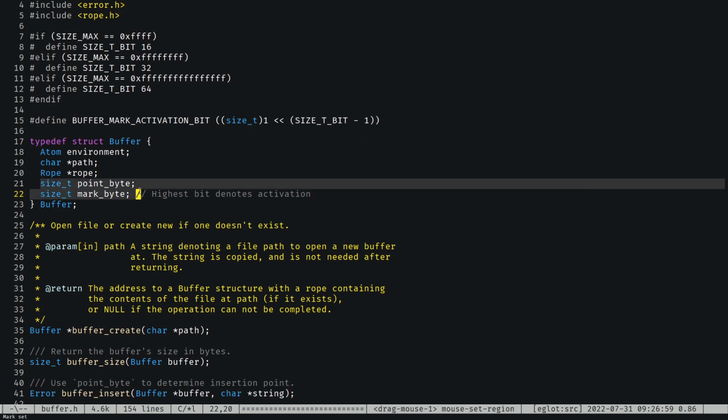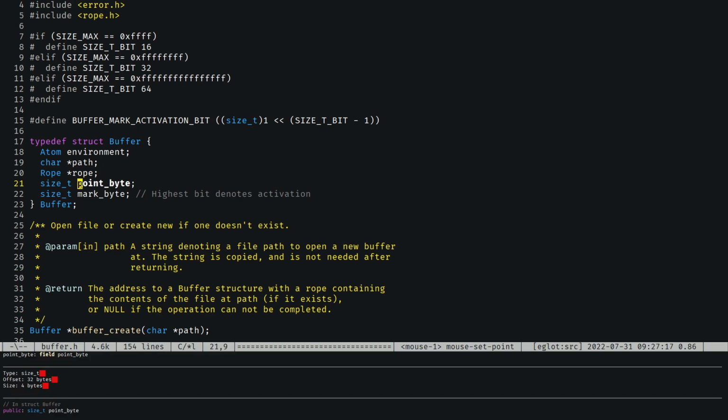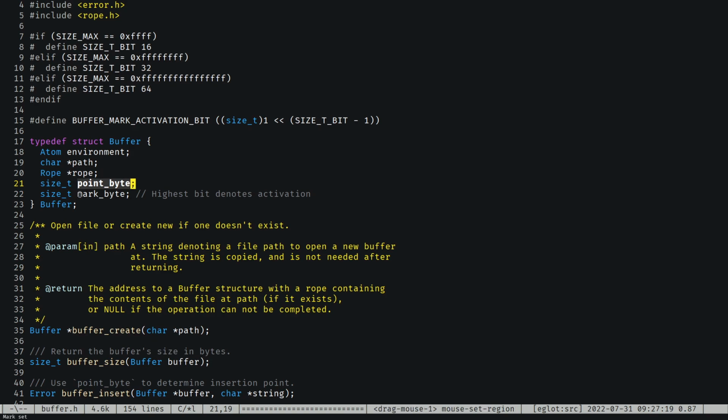Yeah, I don't think we're going to need to mark over 9 billion bytes anytime soon. If we're like here, it would be a problem because we would have what, 16,000? Either way. So this is your cursor offset into the file. This is like your selection offset. So in Emacs, it works the same way.